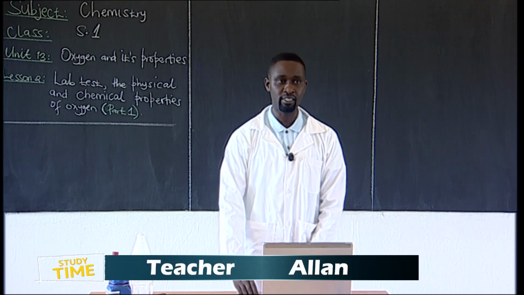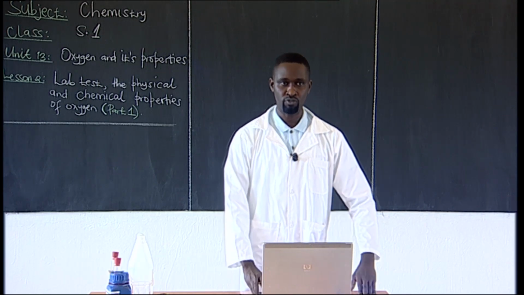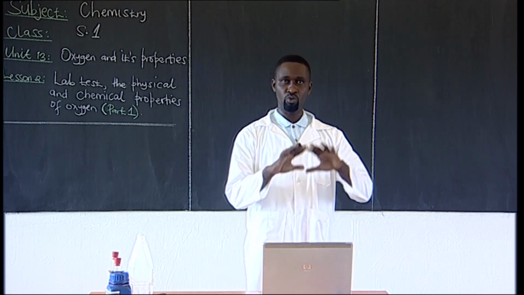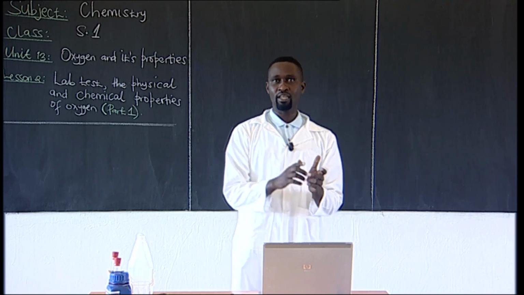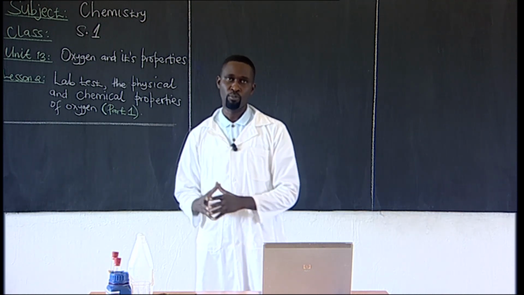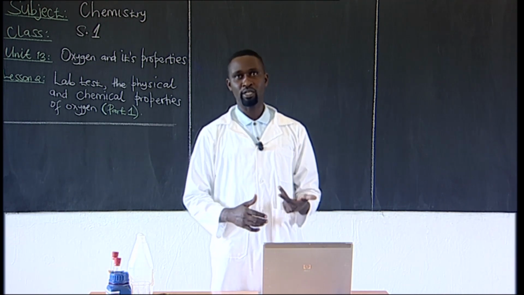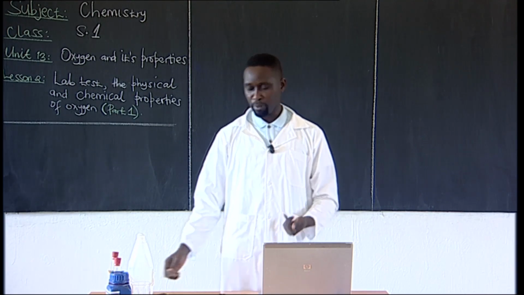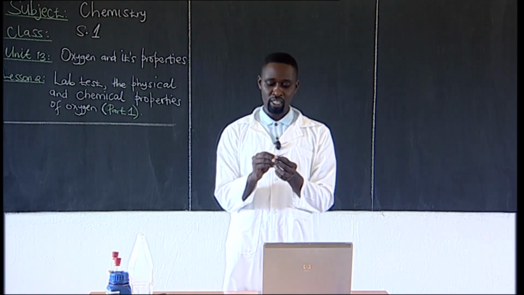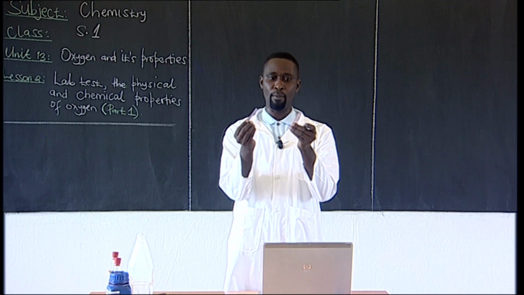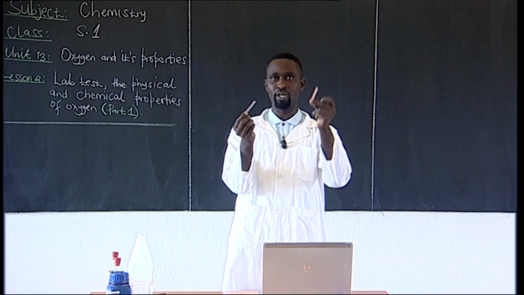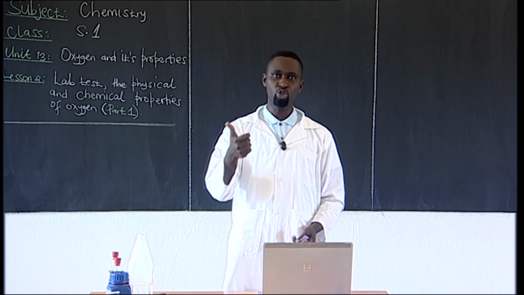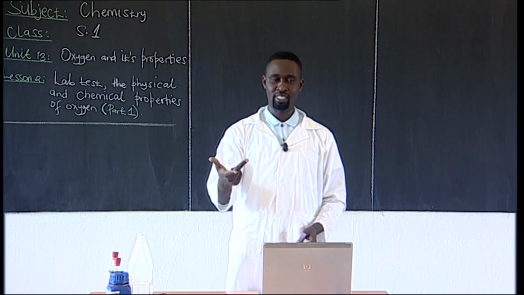We can highlight the chemical properties of oxygen gas. And I termed it part 1 because we are going to only look at a few properties. Then in another lesson, we are going to look at other more properties. So the chemical properties, the prominent one are, it is neutral to litmus papers. I can still show you our litmus papers, they didn't change. It doesn't turn blue to red or red to blue. Meaning this oxygen gas is neutral. It is not acidic or basic.